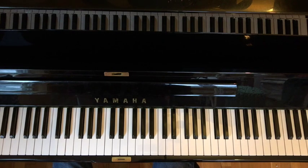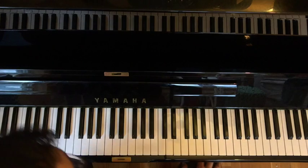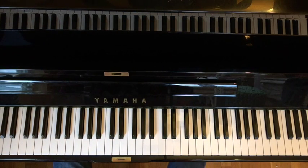So this tutorial is going to move at a pretty moderate pace, because if I were to slow it down really slow, it would probably be over an hour long. So I want to get through everything, but not take tons of time. I'm just going to play through everything one time, and then I'm going to break down each section in each hand. So here we go.